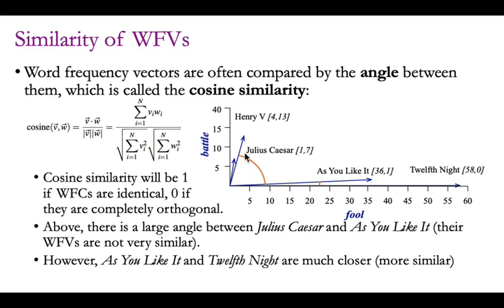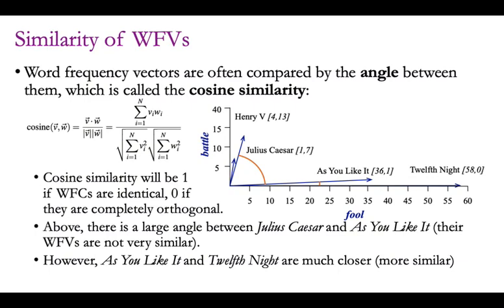In this case, we're looking at just 2 dimensions. In reality, you're going to be working with very high dimensions, so it's hard to visualize what the angle between 2 vectors in a 30,000 dimensional space is. But you can visualize it in 2 or 3 dimensions, and the same concept applies. If the values tend to be the same for 2 vectors, then they'll tend to be pointing in the same direction. Especially since these are frequency vectors, if you add up all the dimensions, you get 1. So they're roughly the same magnitude.